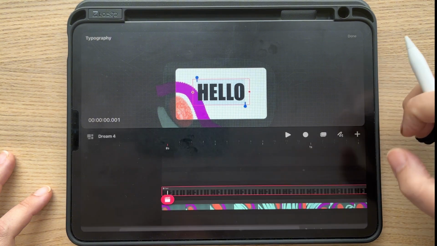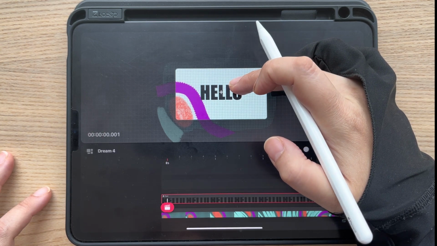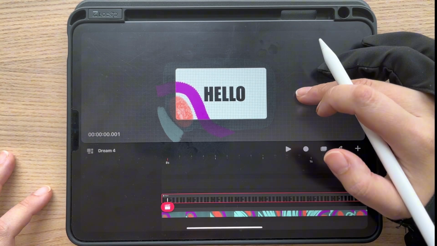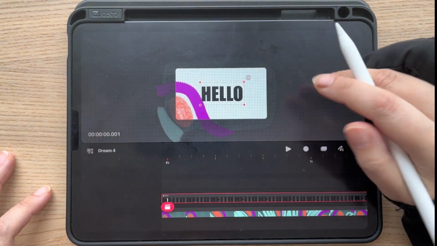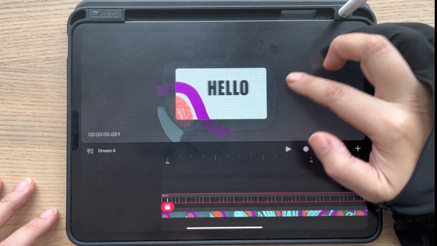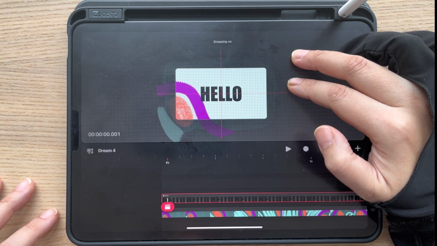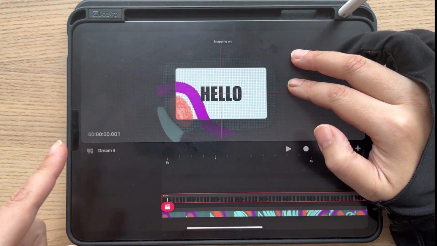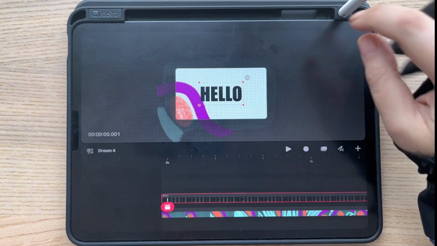And yeah, I think I like it like that. Just touching the screen. We'll touch again to resize. Maybe put it in the middle. As you can see, you don't have, like in Procreate, the option of having the guides, but let me just use my 2 fingers. If you touch and move around like this, but when you're moving around, you touch with the other finger, then you can activate the snapping. And now I can see my middle lines and place the text there with the 2 fingers.